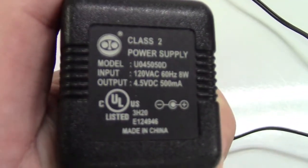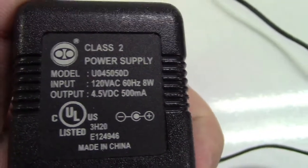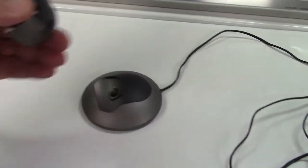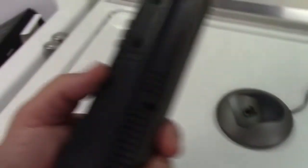Let's see if that'll focus. 4.5 volts DC. So a USB candidate, but it does work. At least the power adapter does. Here's the weather station. This comes out of the base. Barrel jack connector in there. We'll take a look at this first.